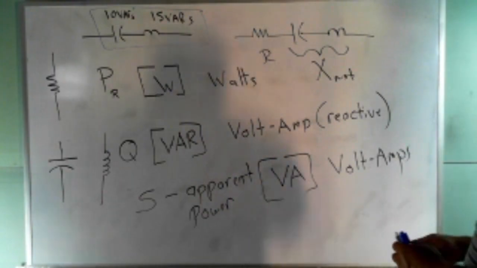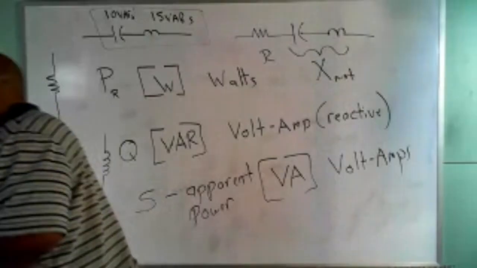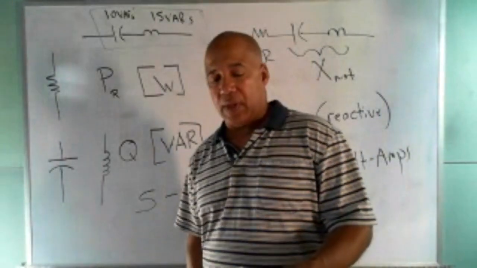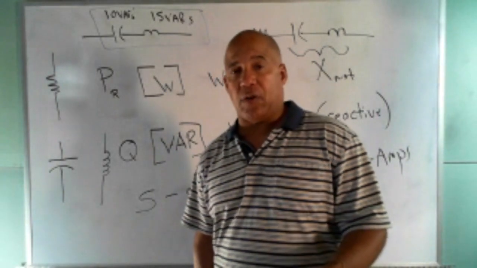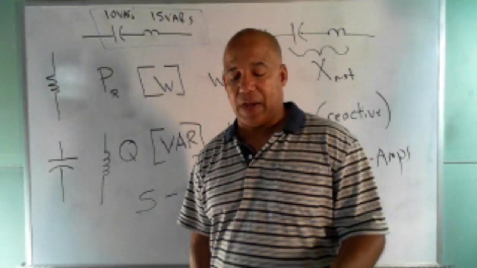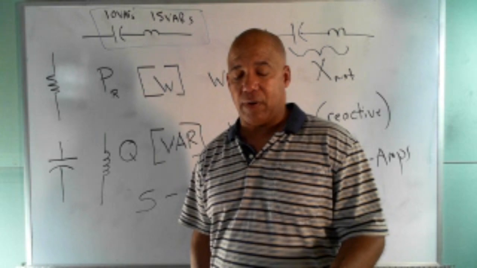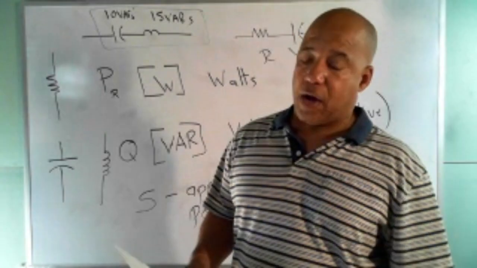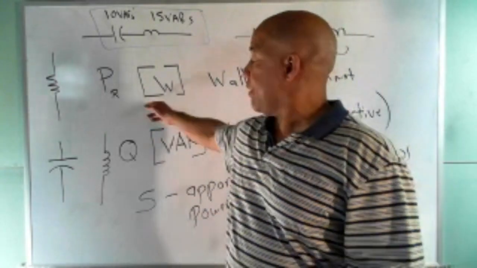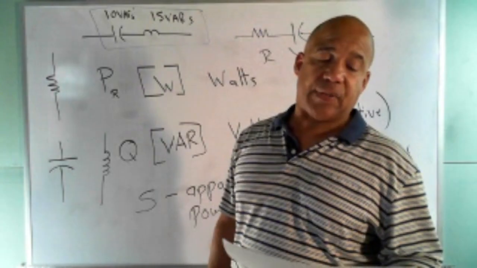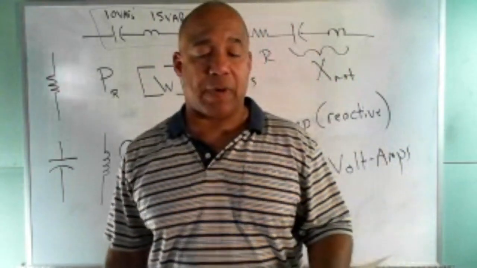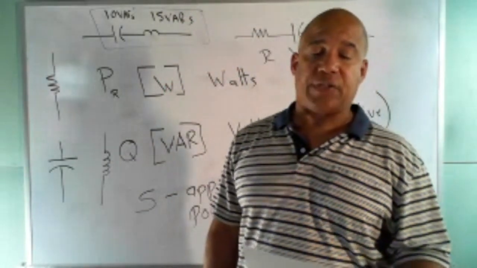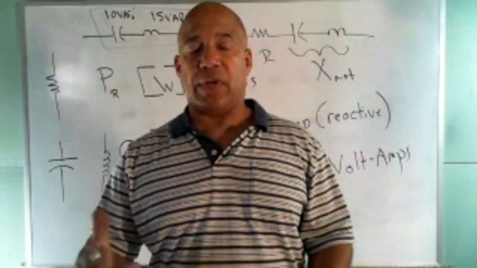So that's a lot to wrap our minds around, but let me go back to the sheet. I just want to read from the topic sheet, because I think it's pretty clear. At the very top of the topic sheet, below the first 3 Roman numerals, it talks about true power or resistive power. And it shows you, we use the letter P as in Paul to represent power, as I said here. The unit will be watts, and then it says the average power consumed by the circuit during one complete cycle of alternating current. True power is the rate at which resistance in the circuit converts the electrical energy to heat. So we defined that already.